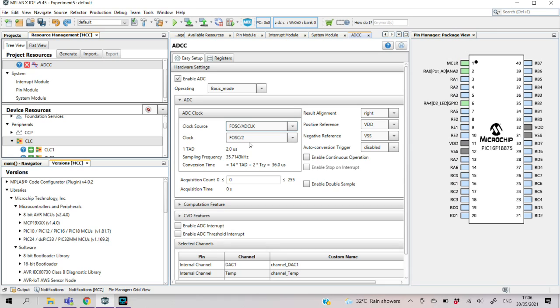Then in this side, we will make sure that the result adjustment is set to right.